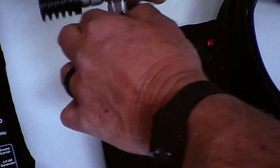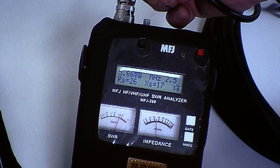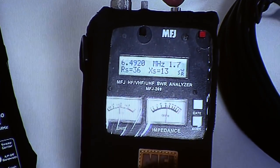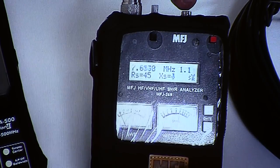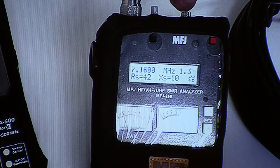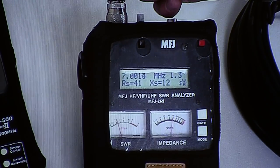I have to make sure all my connections are good. Now, I've got to get the glare out. There it is, there's 6. There it goes. Oh, what's this? 8. Let's go down to 7. Would that be the best choice? It's a little bit high, but not bad. What's the impedance? It's not bad, right? Okay, how's that?